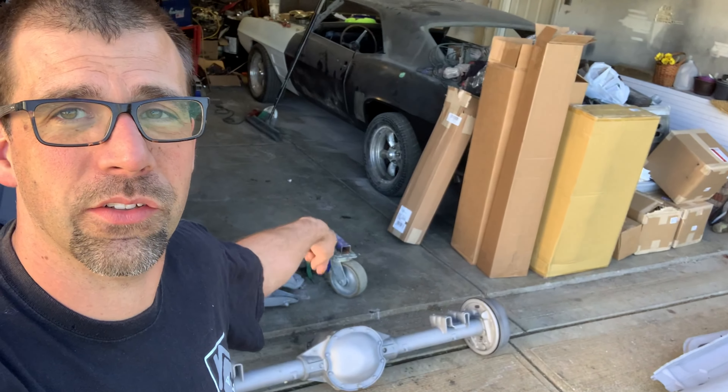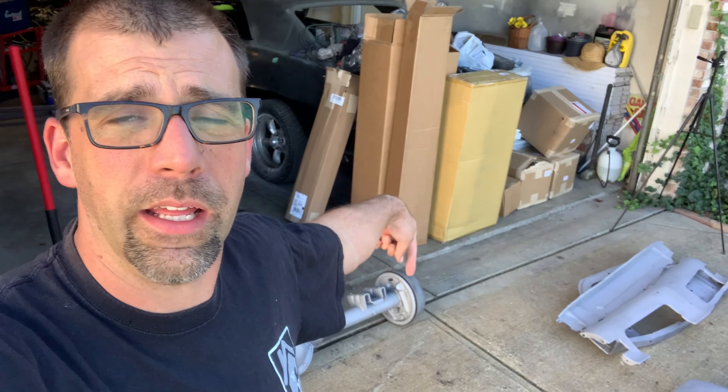That is cast iron, and the problem with cast is it will rust super quick because it's all bare metal. Sheet metal you can typically get by for a little while before you actually prime it. That cast iron stuff must be primed immediately or it's going to start rusting. So I'm going to get the paint gun out — a little epoxy primer. Epoxy or self-etching primer works great over sandblasted items. The other thing is there's no other prep work required — no acid etching, no cleaning with any kind of chemicals — as long as you didn't touch them up too bad with your fingerprints or dirty mitts.